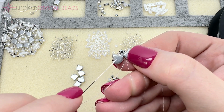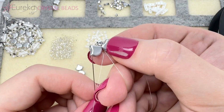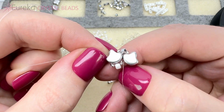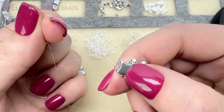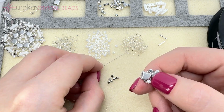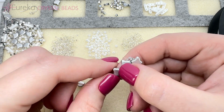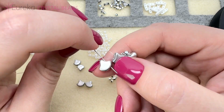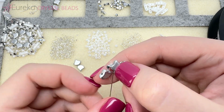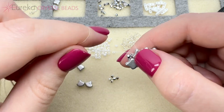So I'm going to be going into the same Ginkgo bead with 11, 8, and 11. And I'm going up the second hole of the Ginkgo bead. This is what we want. And now I'm doing the same thing as that first time where I picked the Ginkgo. So I'm adding a 15, a 3mm bicone, and a 15. I'm picking up another Ginkgo bead, and I'm going down one of its holes from the narrow side to the wider rounded side. And I'm connecting the 2 Ginkgo beads right away. No beads added. Just like that.